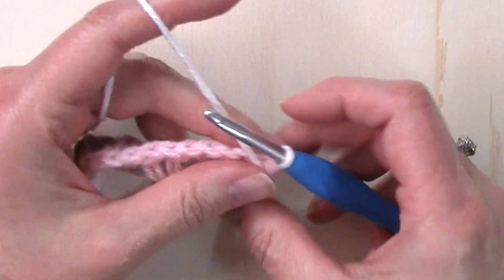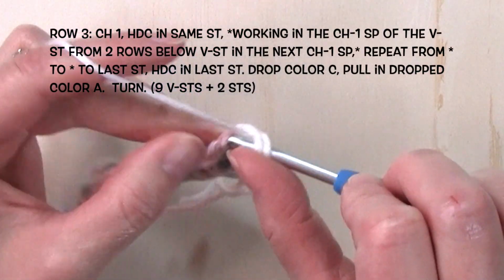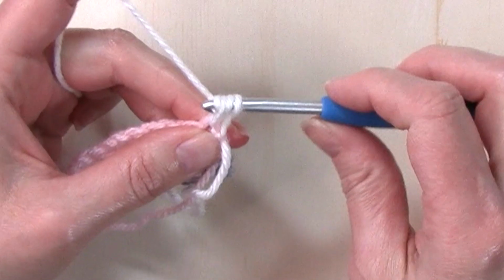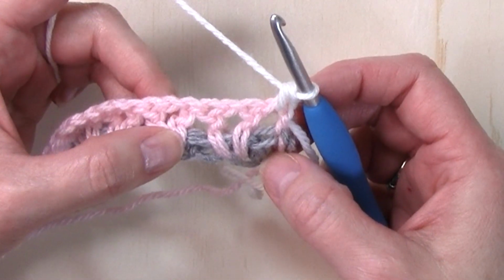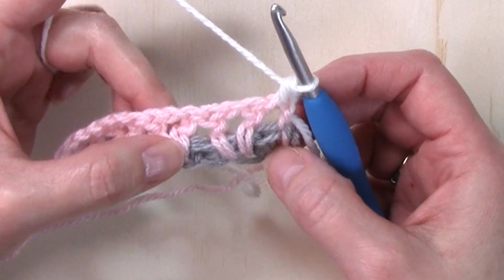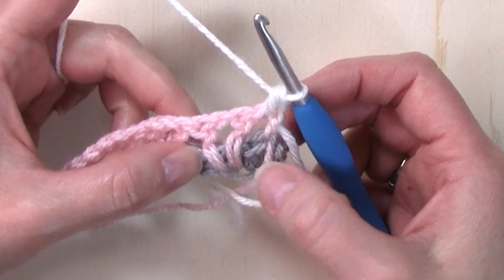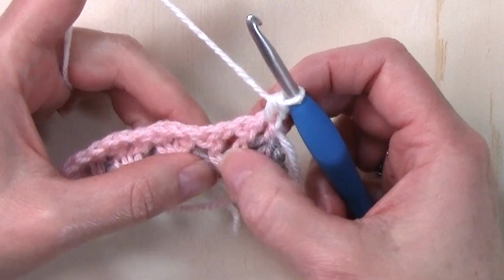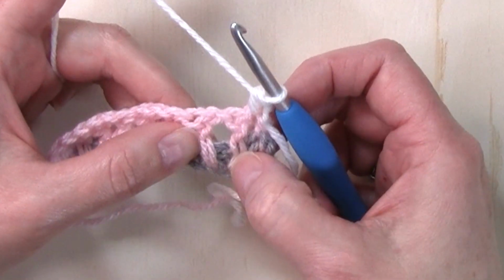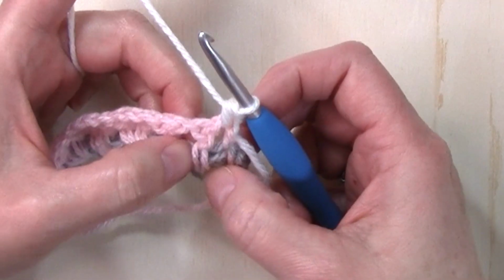I'm going to turn for row 3 and chain 1, half double crochet in that same stitch. So at the base of that, chain 1, work a half double crochet. Now we're going to be working in the chain 1 space of the V-stitch from 2 rows below. So 2 rows below is row 1. It's easy to tell because we're changing colors every row, so we know row 1 is our gray.